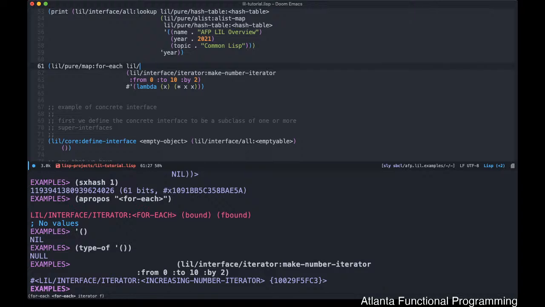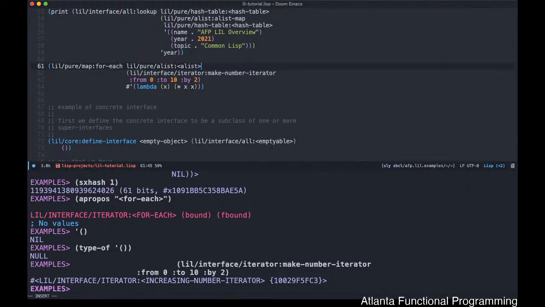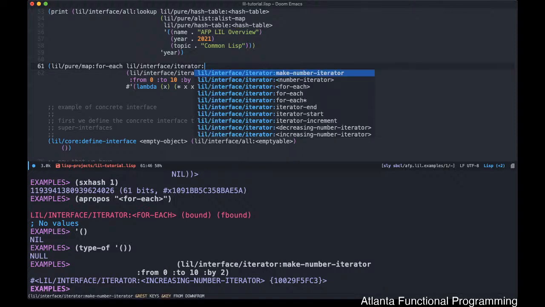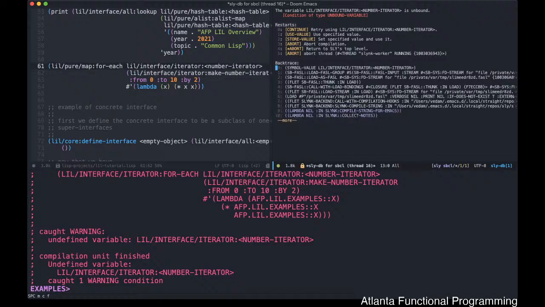This is going to be an AVL tree node. Let me see if I could use a hash table here. No, let's do a list. See what happens there. It's not of type. Oh, right, dummy. Maybe I should just use number iterator. Warning condition. Okay, number iterator is.